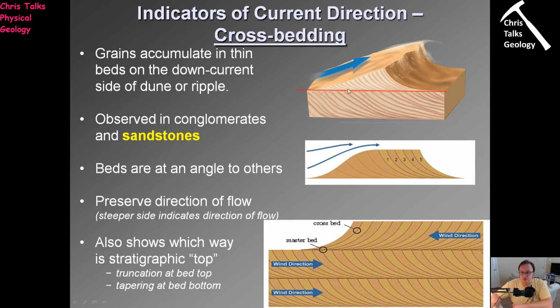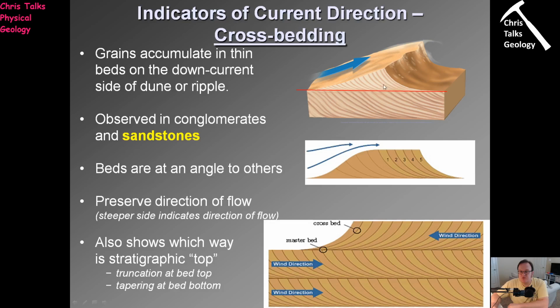So what does this do? Well, as you can see, as a dune migrates along, it essentially cannibalizes itself. So a dune will take material from its rear, transport it up, and then deposit it at its front. But what you'll notice is, as the dune migrates, it leaves behind these lines here, which we refer to as crossbeds. If you were able to take a slice through a modern dune, you would see these diagonal lines in the dune. So those are the crossbeds, and they're going to be preserved in the rock that forms from this sand.